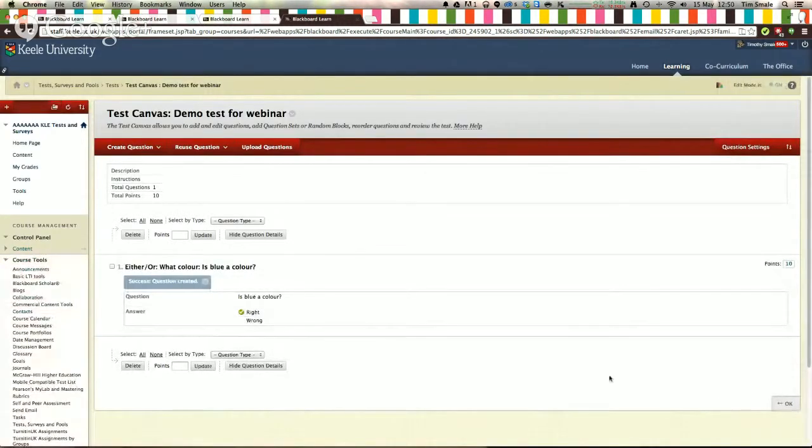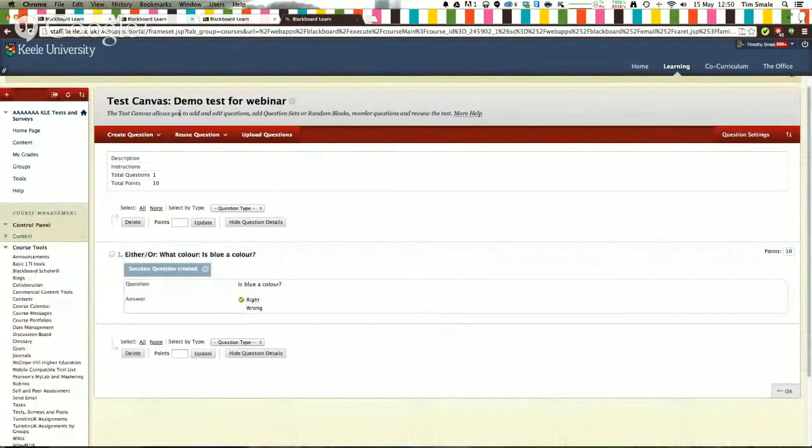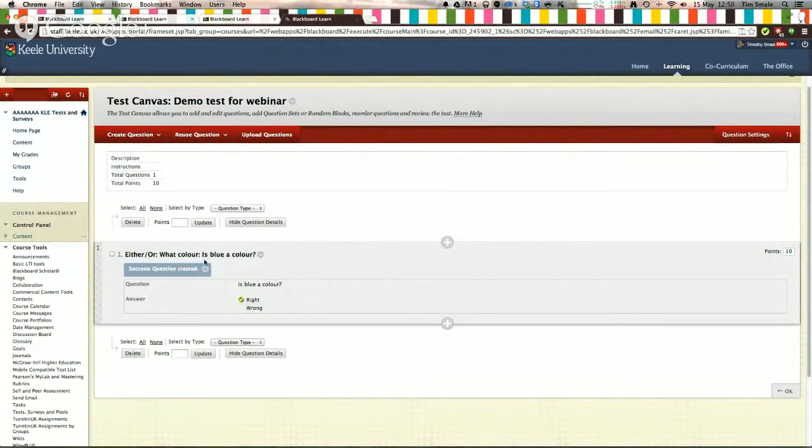And you can see here that we now have question 1 inside our test, which we called demo test for webinar. You can see here that there's a little green indicator telling us the correct answer is right. We've got the question text there, but the question title is displayed up there as well.